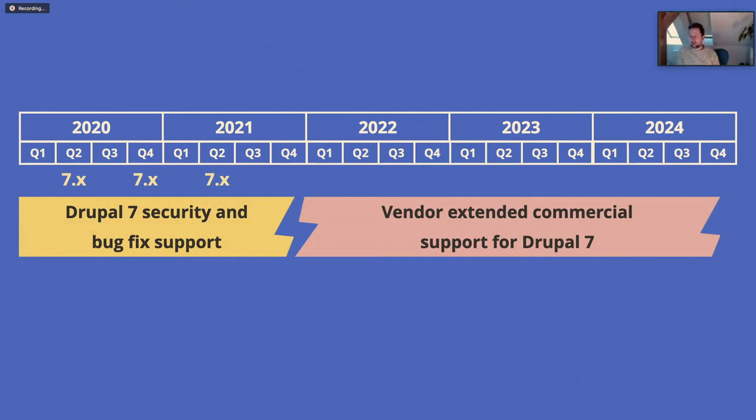If you're interested in this, it's under drupal.org/project/v7es. And all the links are going to be in the slides. So hopefully this is going to help with moving off Drupal 7 sometime, or if you're unable to move off, to get support for Drupal 7 systems. So since Drupal 7 is going to end support at the end of next year, we obviously are trying to release Drupal 9 as soon as feasible, so people who want to skip Drupal 8 have the possibility to do that.